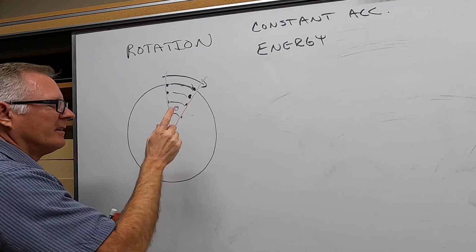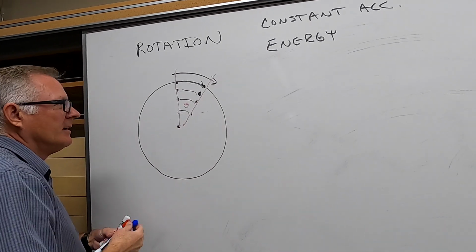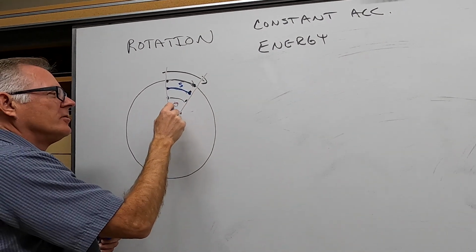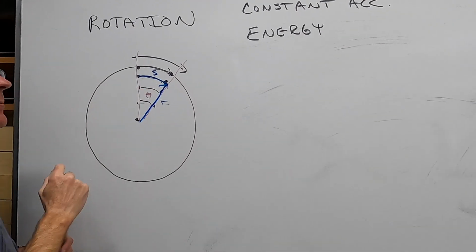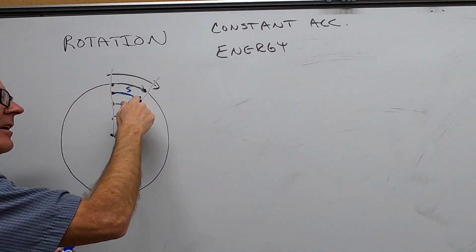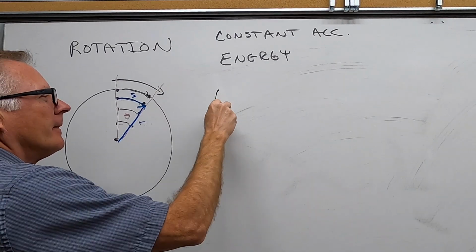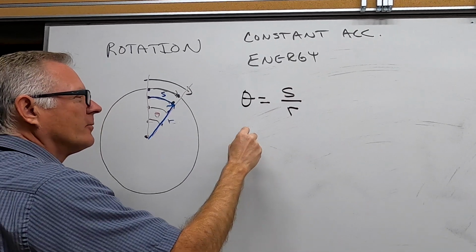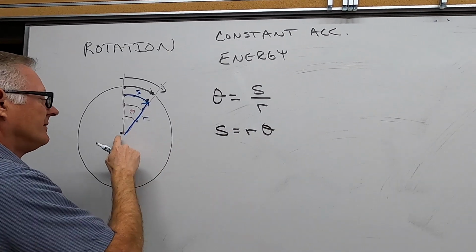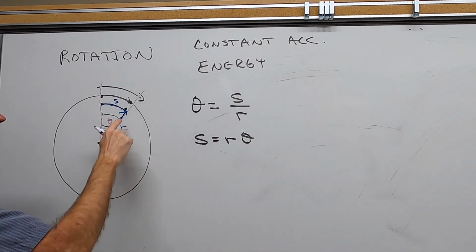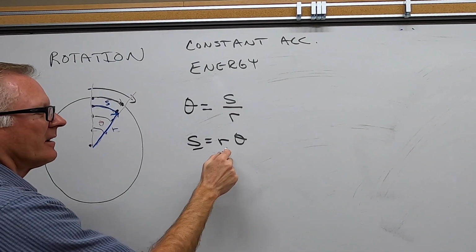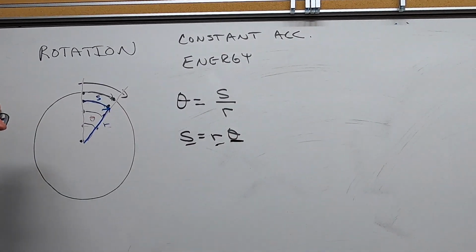And what's the relationship between theta and s? Let me say this distance right here is s. Well, s is just equal to the radius, r, times theta. So anytime you have a wedge, theta is defined as the arc length divided by the radius, or s equals r theta. You can see at the middle, r is 0, so it's not going anywhere. Way out on the edge is where you get the most distance. So they're not going to agree on s, and they're not going to agree on r for different points, but they will agree on theta. So we like to use theta instead.